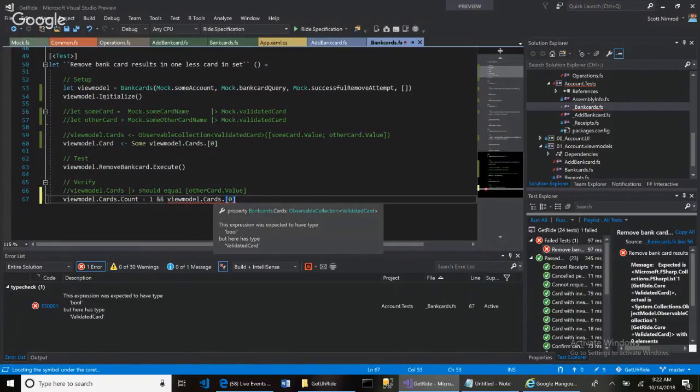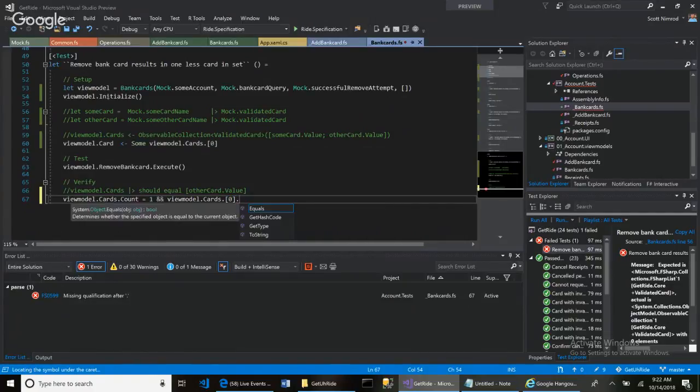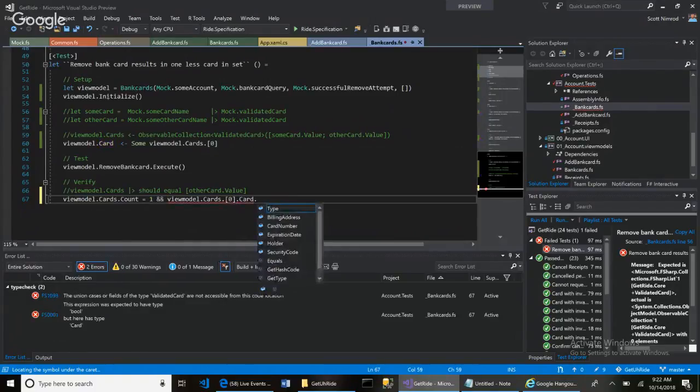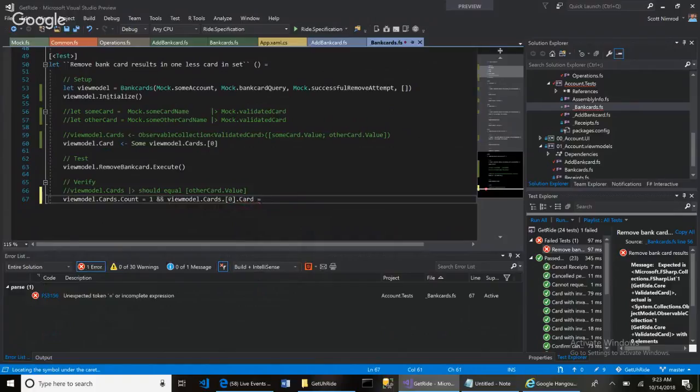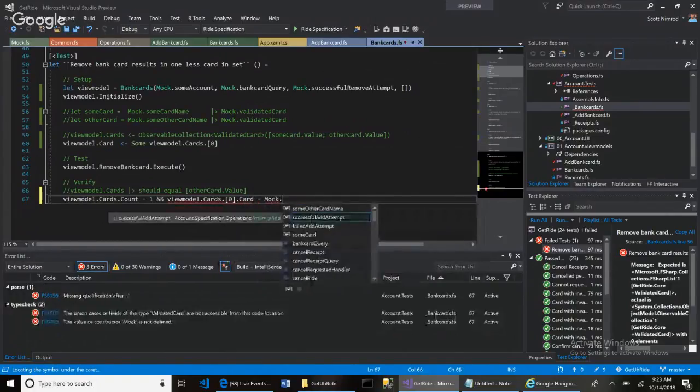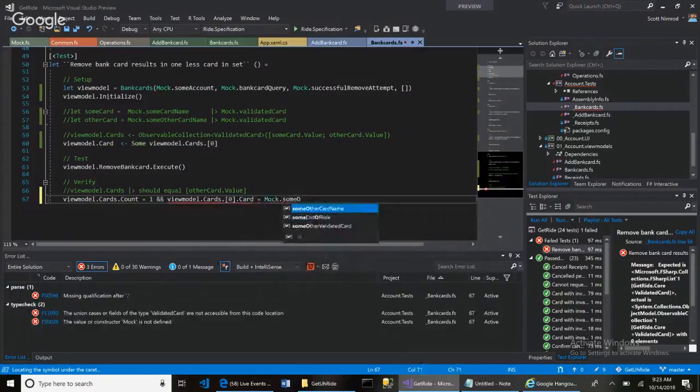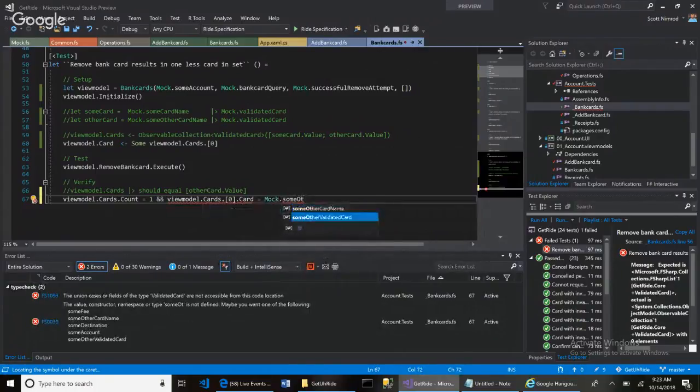So the count equals 1 and viewModel.cards, which is supposed to be a validated card. I should be able to say dot card. Oh, look at that. Okay. Dot card equals, and then I should be able to say mock, and then some other validated card.